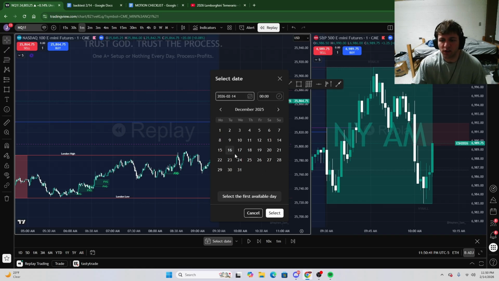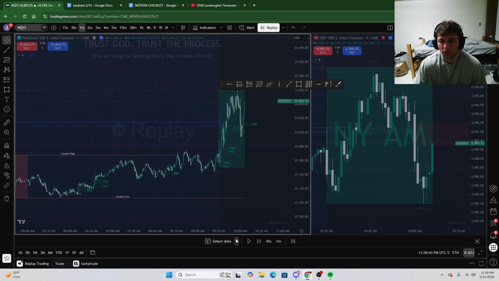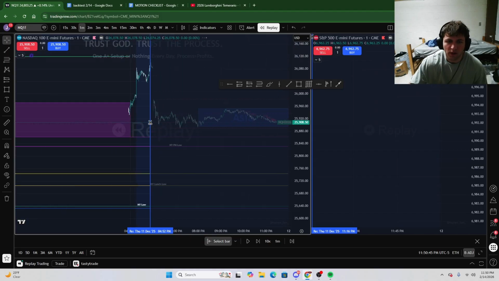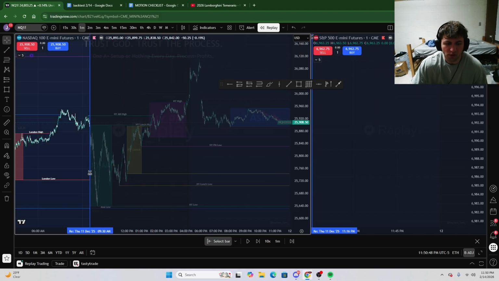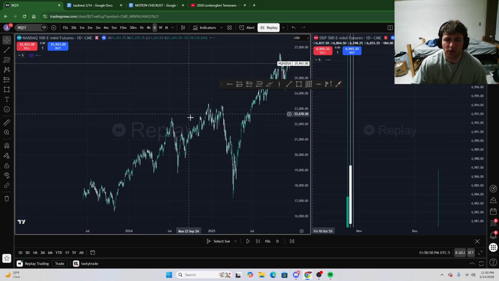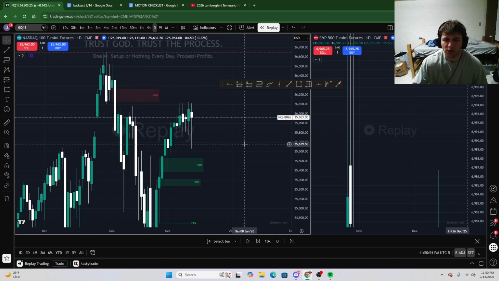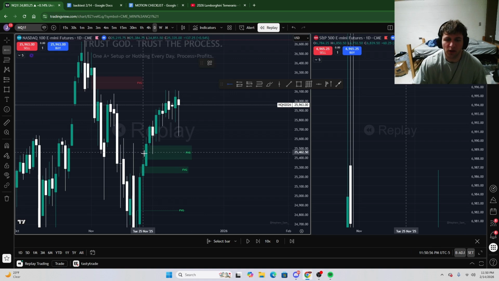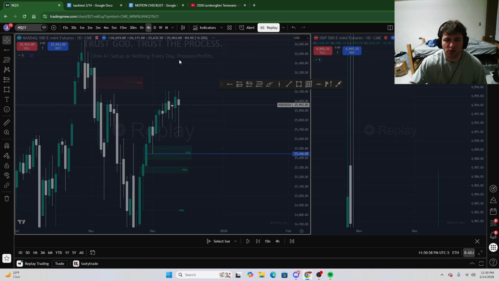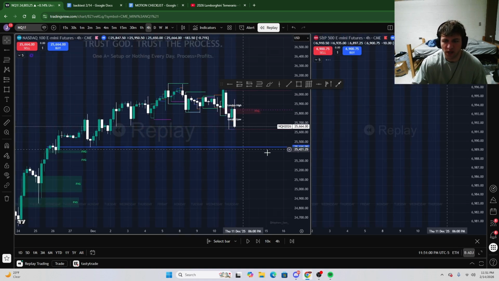I don't want to do a day in the government shutdown, so I'm going to avoid October and part of November. Okay, so this is a Thursday. Let's get our daily bias, as always. Okay, so pretty accumulative on the daily. I like this internal low on the daily, so that'll be maybe a draw. Maybe we go towards that.